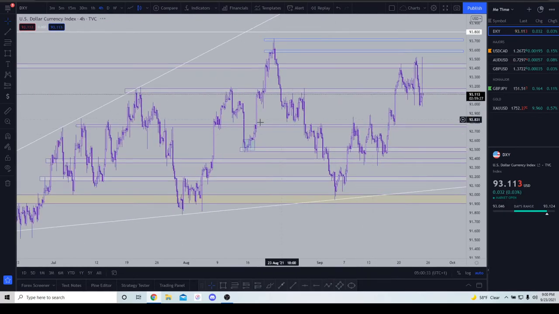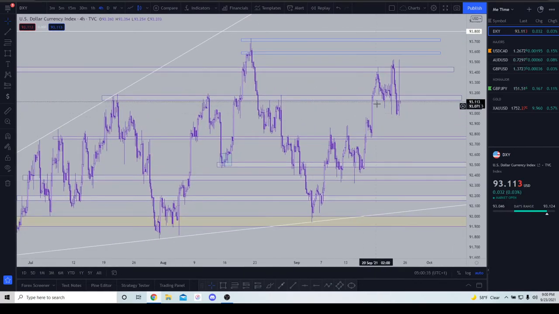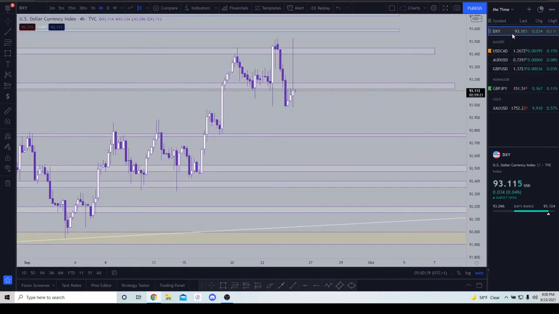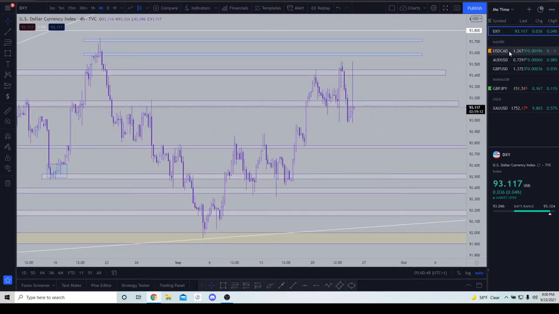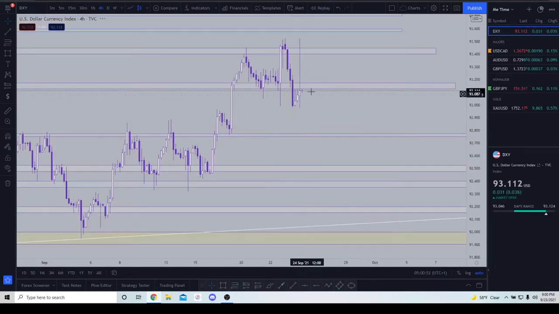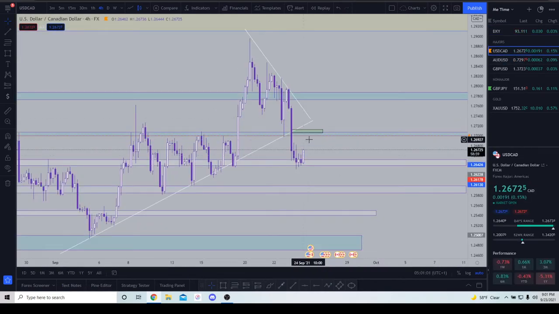Because if you're marking up your levels correctly like this, you can simply just trade support and resistance. You can trade break and retest. Obviously this was used as a support. It's breaking below it, and now it might use it as a resistance to fall down. Now this is a dollar, so USD CAD. I'm assuming if this is going to go up and use this as support and fall down, that means the US dollar is going to be getting weaker because this is DXY, right? So that means CAD would be getting stronger, which means this would be going down.